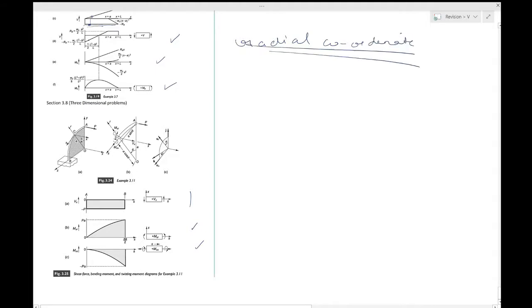Okay, so I'll just go through this once easily, and you can see if all of it is okay. This is just to let that fear go away of a three-dimensional problem, because the concepts are exactly the same. So there should be no fear of a three-dimensional problem if you are ever asked to draw the shear force or the bending moment diagram, because in reality all the problems will be three-dimensional.